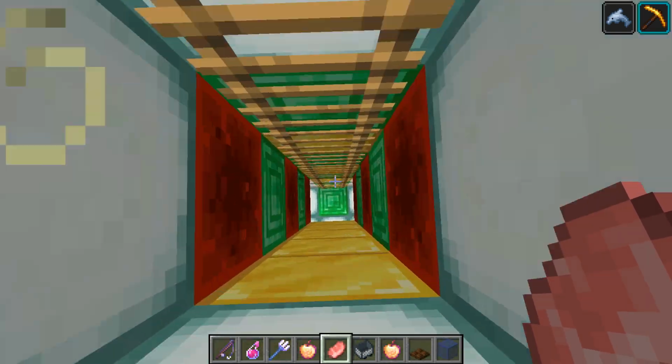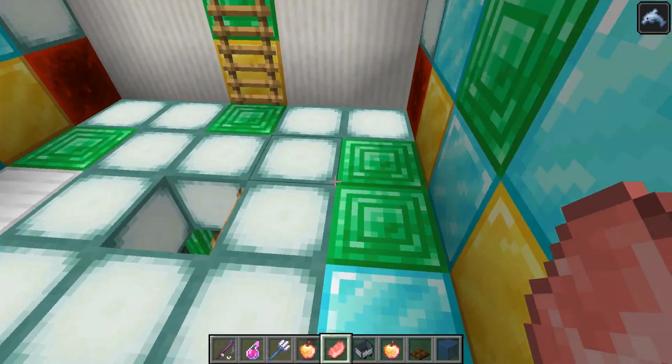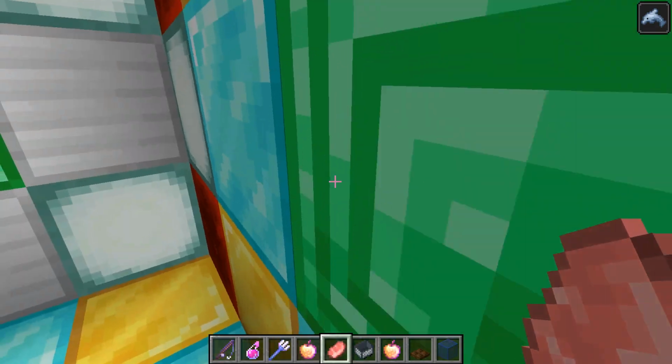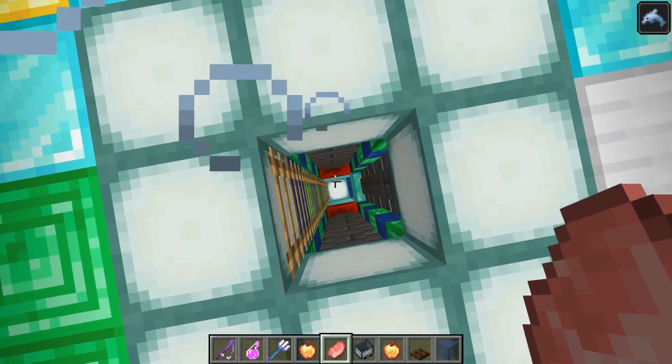So can you give something better? Okay, so I made another room. It's the room of fame, where I have tons of blocks and stuff. And you're like, that's better, but I still want something more. Well, this is for you, people.